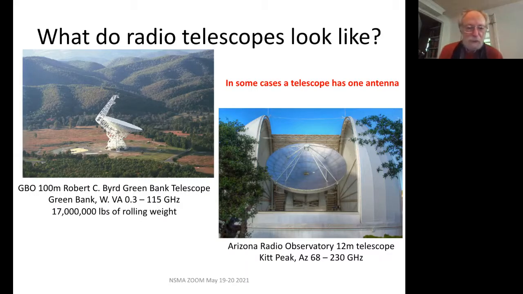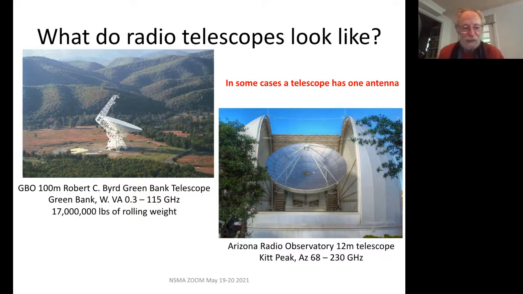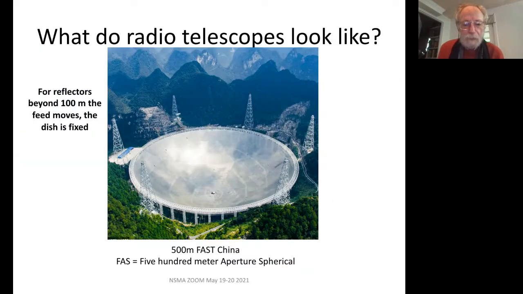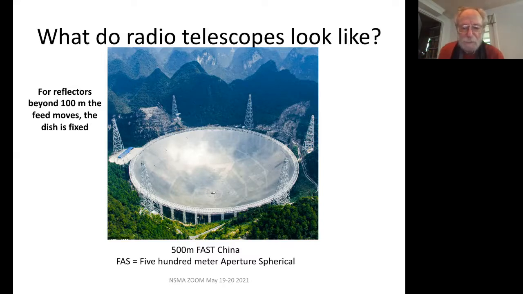What do radio telescopes look like? On the left is the 100-meter Green Bank Telescope. I was the project scientist for a while during its construction. It's one of the heaviest movable objects on the surface of the planet — maybe there are tankers that weigh more once they're full of oil, but as far as moving structures on land go, the GBT is right up there. Other telescopes that work primarily at higher frequencies can be quite small and tucked into a nice dome, like the 12-meter ARO observatory. Once a telescope gets bigger than about 100 meters, you build a spherical reflector and move the feed around — this is the 500-meter FAST telescope recently dedicated in China.